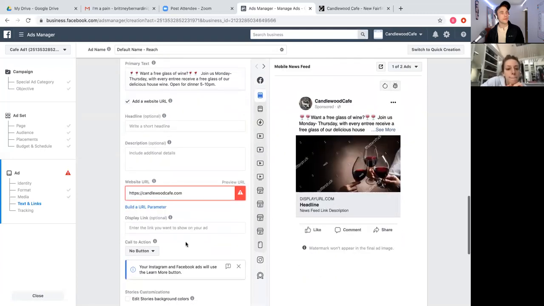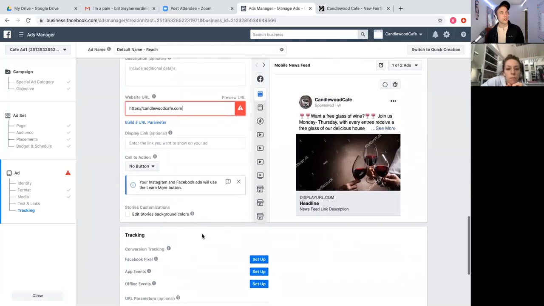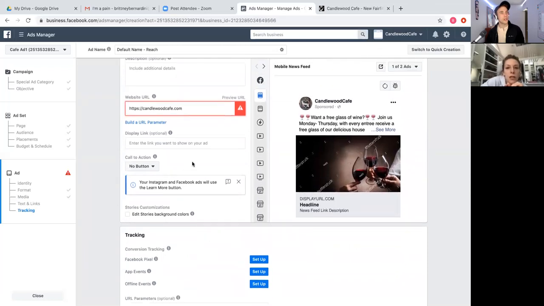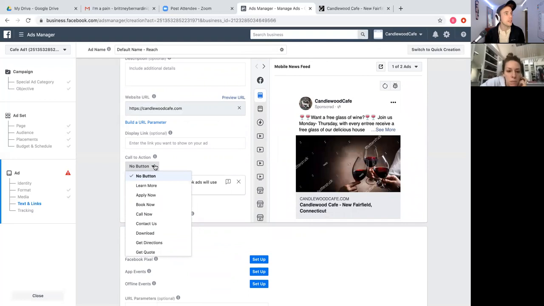Okay. Am I calling to action? Let's drop that down and see what other options there are. This is like the directions one, right? Yeah, there should be a bunch in there. Get directions, cool.